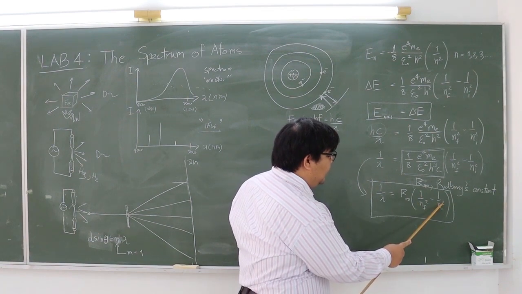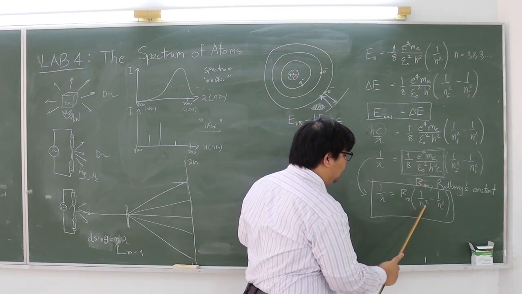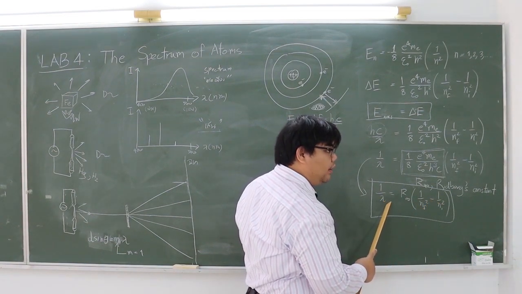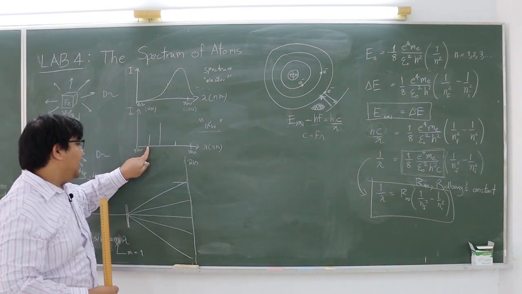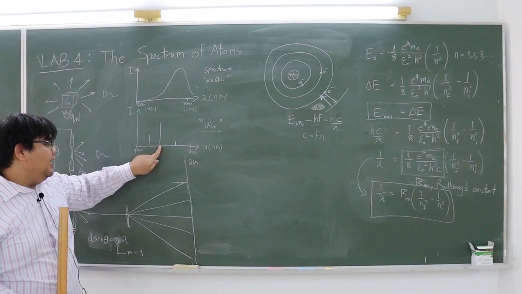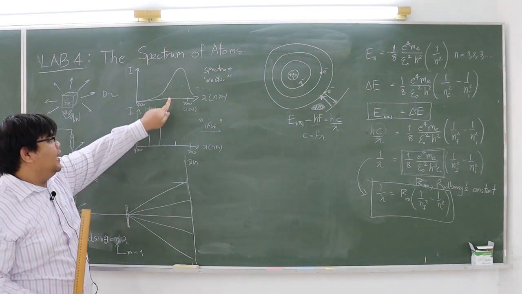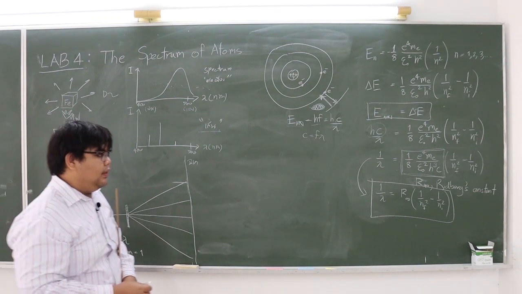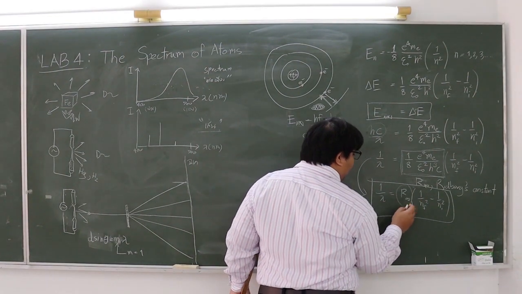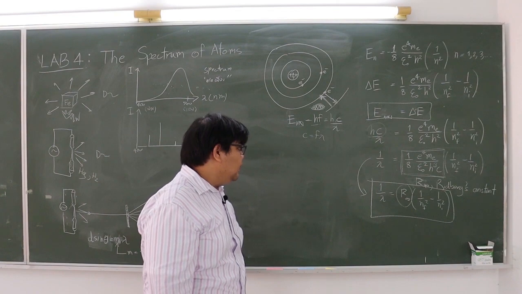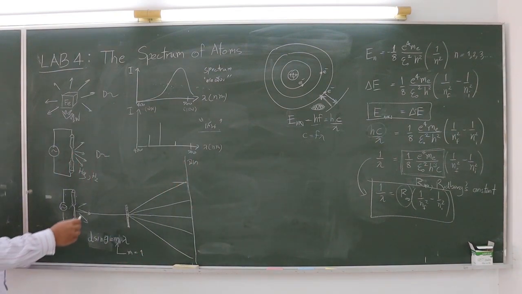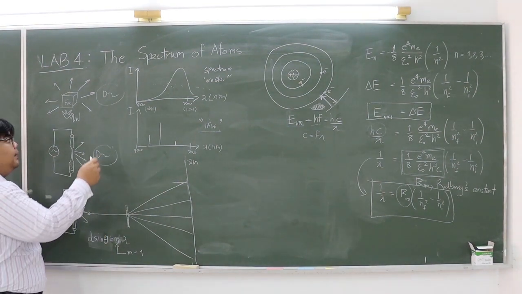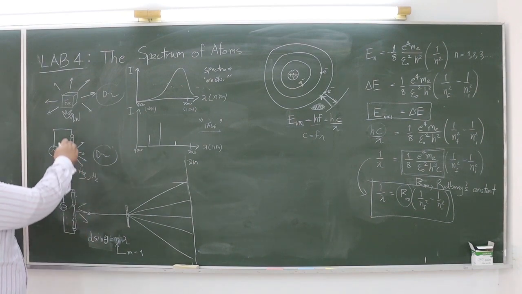If n can be only integers, delta 1 over n squared can be only some values. This is the same for lambda. This is the reason why light emitted from an atom has some specific wavelengths, not the same case as the iron box. In this lab, we will measure this R infinity. Okay, come back to consider this instrument. This instrument can measure the intensity of light at each wavelength. It is called a grating.